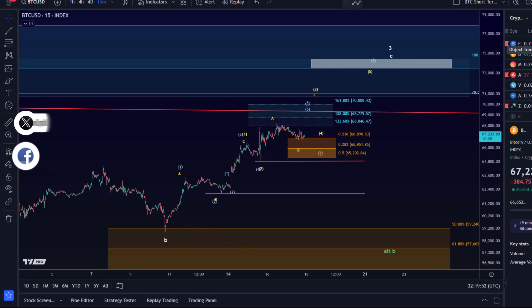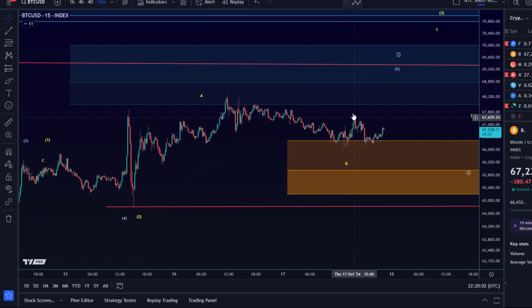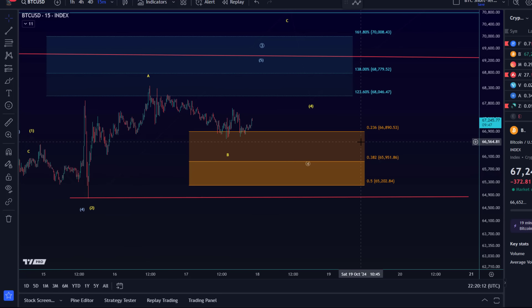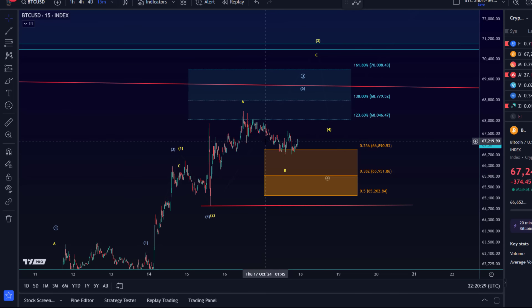Overall Bitcoin is just consolidating. Throughout the day it showed similar behavior to the S&P 500. Bitcoin is still holding above support, the S&P 500 as well. We had a slight rally towards the open of the New York session — this is also when Bitcoin moved up a little bit — and then sold off and finished the day flat. It's just sideways consolidation; the levels are clearly being respected, especially the 23.6 Fibonacci retracement, but Bitcoin is not really interested in moving.